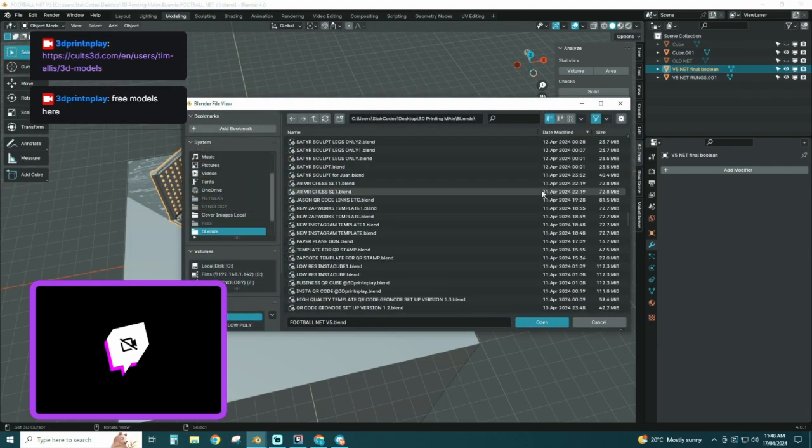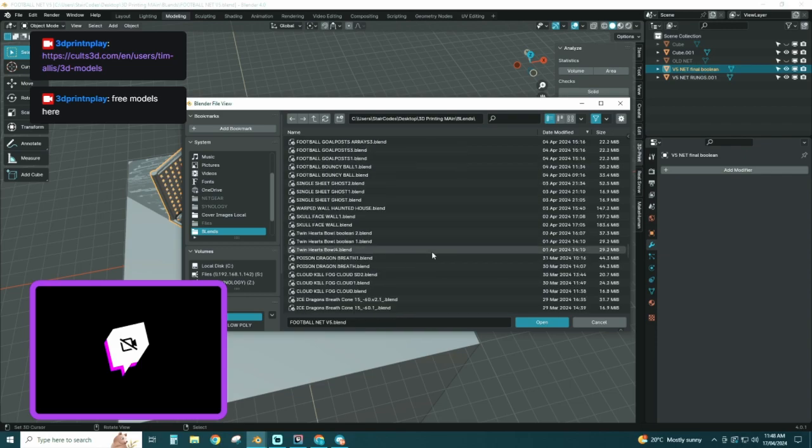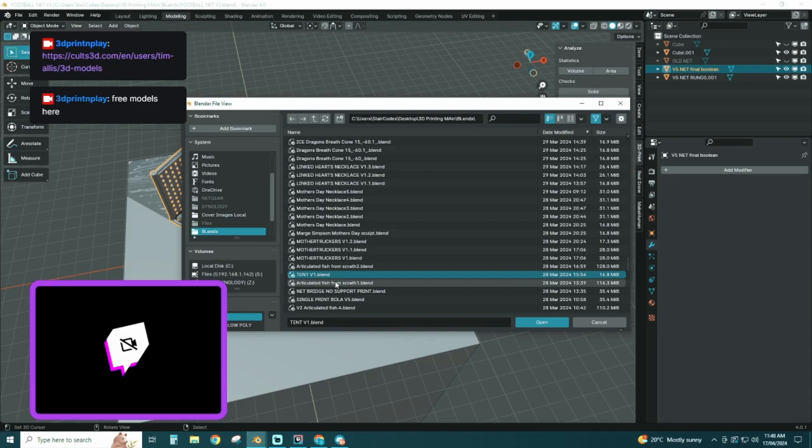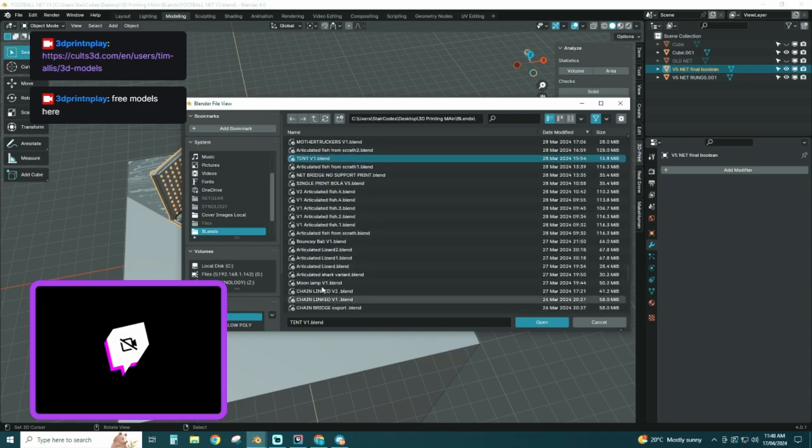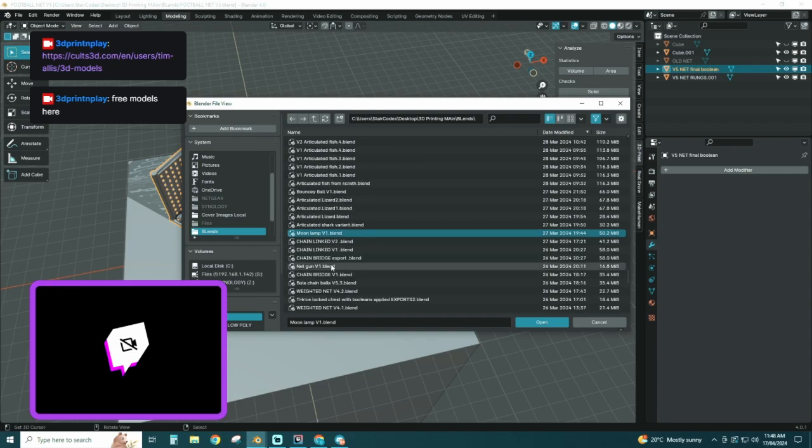And especially the organization level isn't quite there yet, so I'm just going to keep scrolling back. You can see I've got some poison dragon breaths or something, skull face walls, some haunted house stuff. I've been working on some Mother's Day stuff. There's my articulated mesh, and here we go. This is about where I was at. I remember working on a tent for my friend, and a moon lamp for him. I do like my moon lamp, but I'm not going to go into that now. I'm getting a bit too lost in all my other projects now.